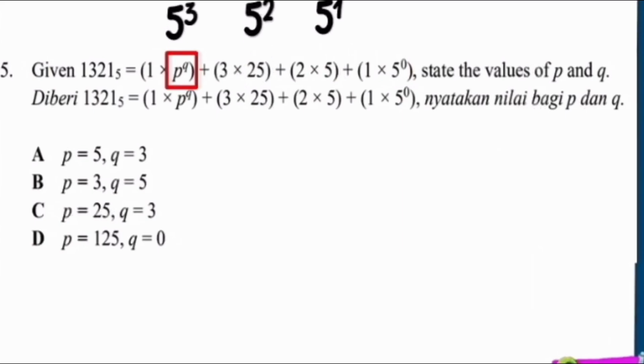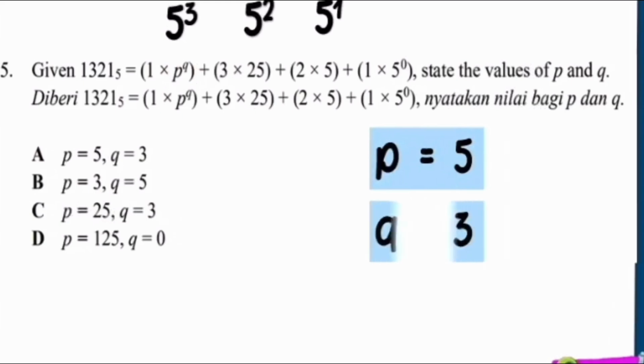When you do number bases, we always write the base with the power from right to left. Don't forget. This is place value. For example, you have place value for digits 10 power 0, 10 power 1, 10 power 2, right? Same thing here, but this is base 5. So we have 5 power 0, 5 power 1, 5 power 2, 5 power 3. So p is 5, and q is actually the power. It should be 3. Clear? So we have solved one number base, base 5 question.